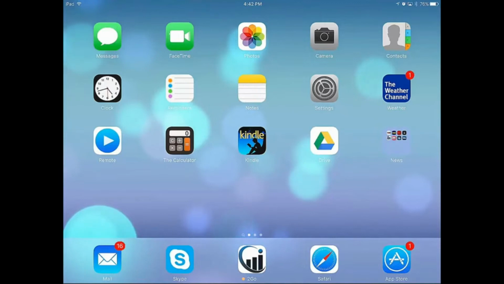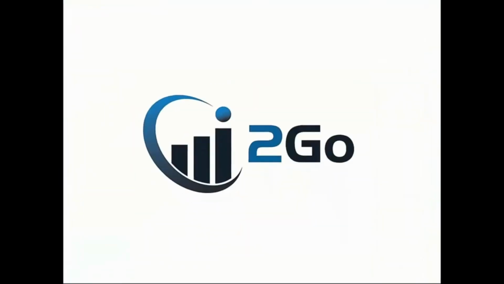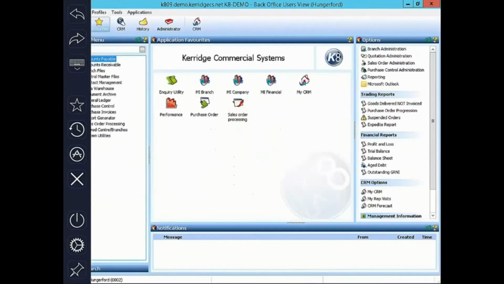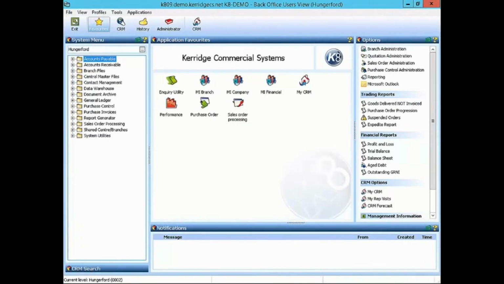For the purposes of this demonstration, I'm going to launch 2Go on my mobile device. Based on my profile, and what I've selected as my favorite application, 2Go will securely connect to a 2Go server and auto-launch the top favorite application. In this case, it's a Java-based ERP application that has lots of customization in it. And for the record, it's based in the UK. We'll come back to this application in a minute.